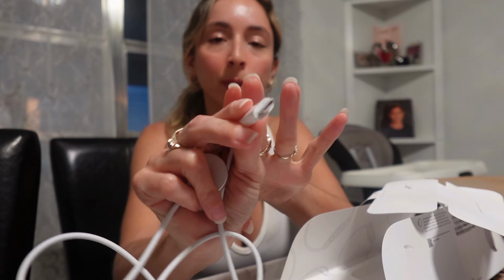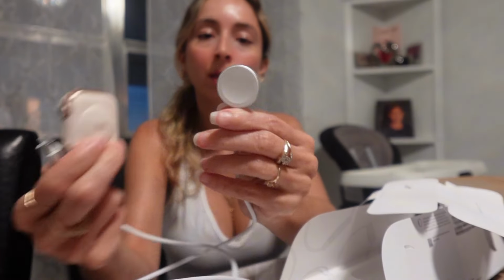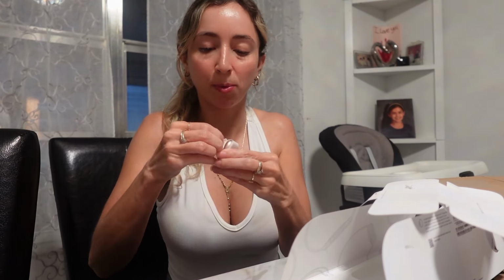Oh, so this is a USB-C charger, and the charger is really small. This is nice. Okay, let's open this. This is cardboard. It's cute. I think it's going to be okay. It's cute.